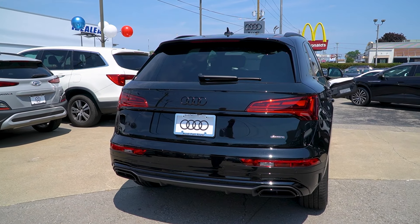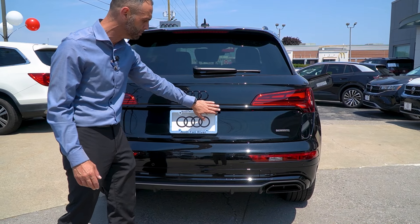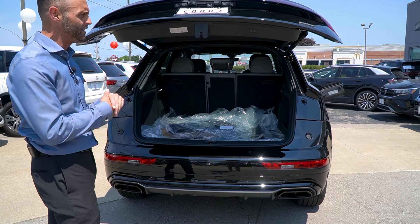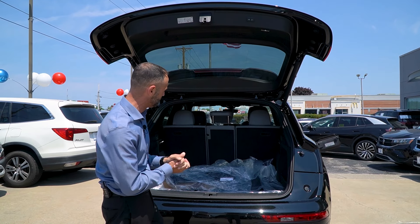As we roll to the back of the car, take a peek at that beautiful slender line. The black optics package continues through the back of the car — you get the bar that runs right through the middle, as well as the black image rings here. Power tailgate with Audi is height adjustable. I'm five foot Italian, so I can pretty much set it wherever I need to, but in the event it might be too tall, you do have the ability to bring that down and make it a little more comfortable for you.